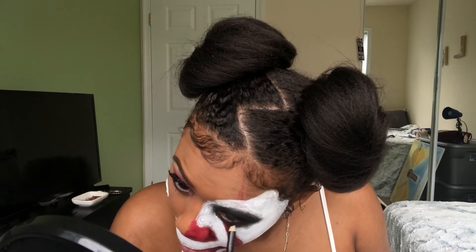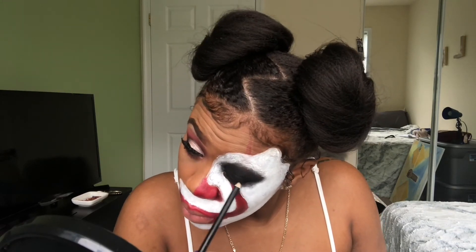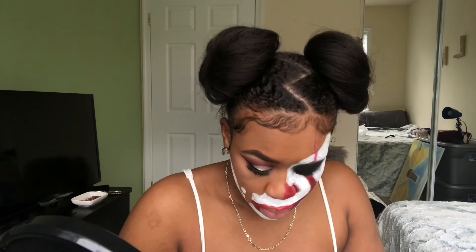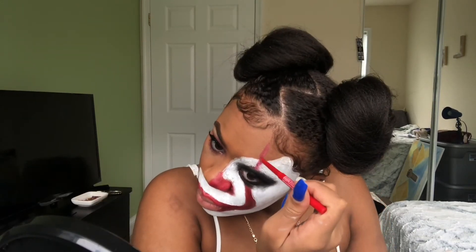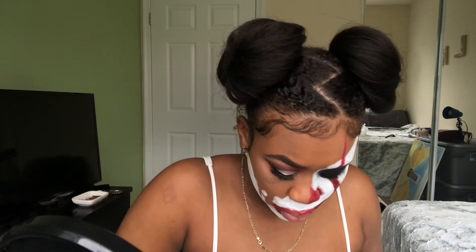Now I'm taking a black makeup crayon from the Halloween set and using some black eyeshadow to blacken around my eye, because Pennywise has black rings around his eyes. I'm also putting black liner on my waterline and tightline because it looked weird bare. Then I'm finishing that point from his smile, making it red. I go in with a red liquid lipstick — I couldn't find burgundy so I'm trying to make the red darker, then going over it with purple and red eyeshadow to deepen the color.